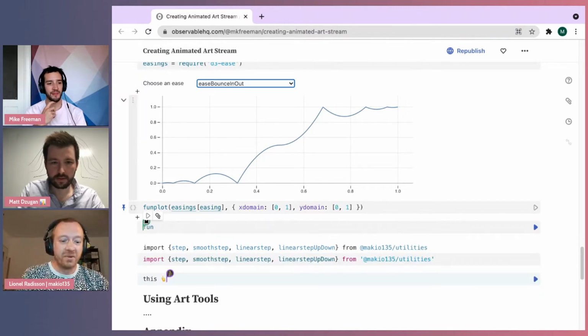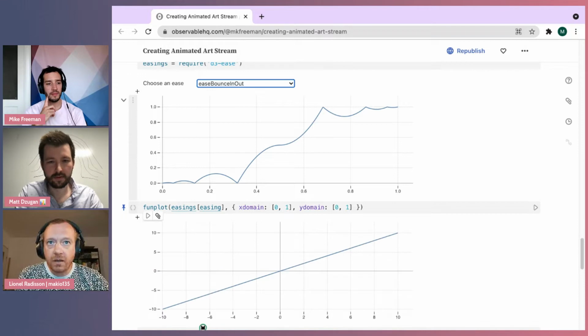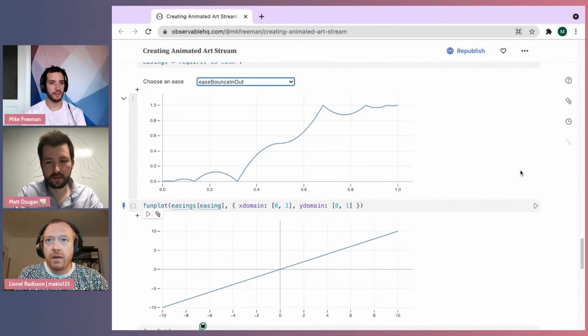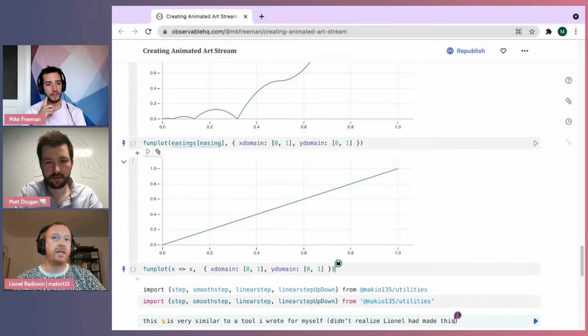So from that, I can use funplot, and let's say I have something that is going from 0 to 1. Let's use the same X domain. Okay, so I have my time, which is going from 0 to 1.